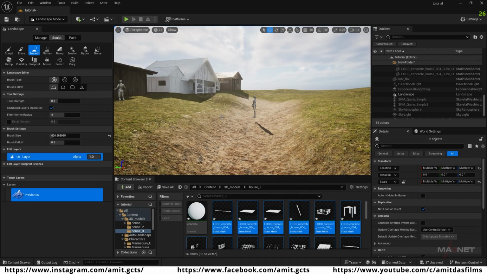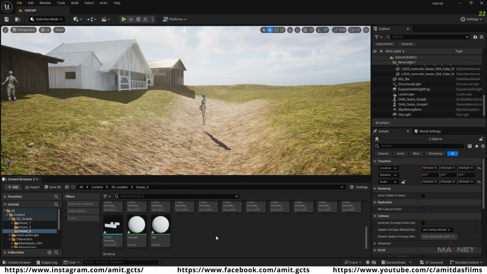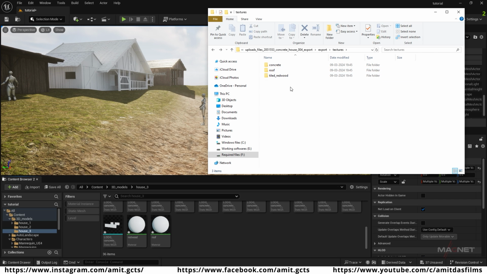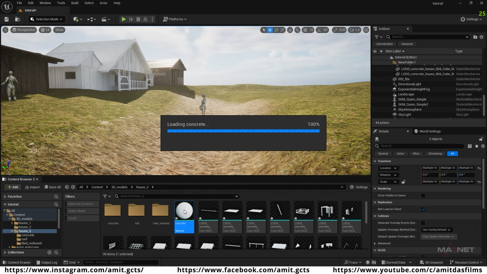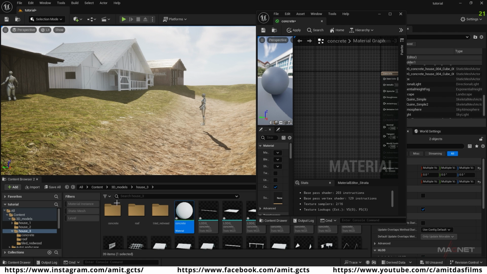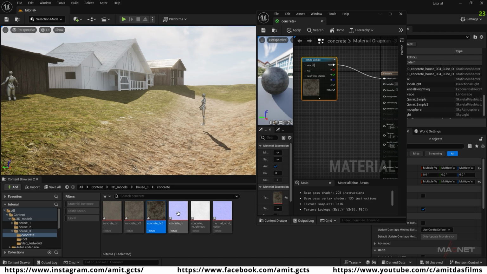Okay, and then now we're going to put the textures to this house also. So we go to the selection mode, and here we're going to bring all these textures. So here is all this texture file. So we're going to select all of this, and then we just bring it over here. So first we're going to texture this material. So we open this concrete material, delete this one. Then we go to this concrete folder, and here you will find 3 types of albedo texture. So maybe we're going to use this one. So we just bring it over here.